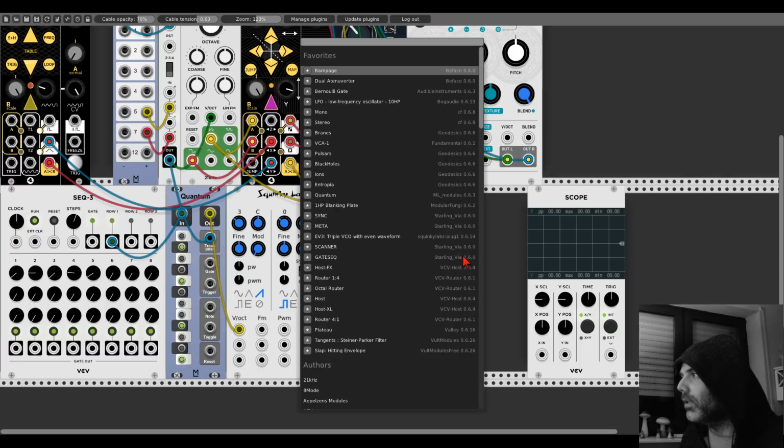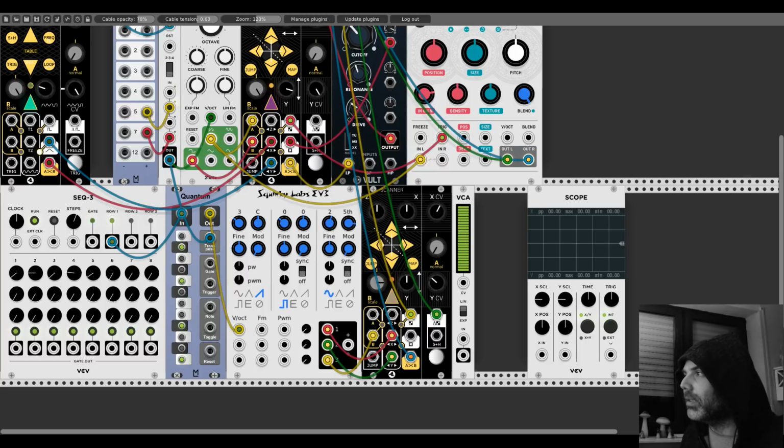So a VCA will help me. What I wanted to do is modulate this CV, but this CV controls the level of what I inputted in the CV input, of course.